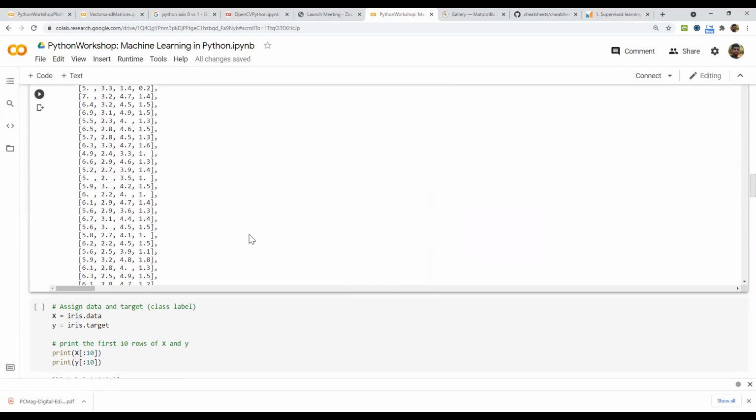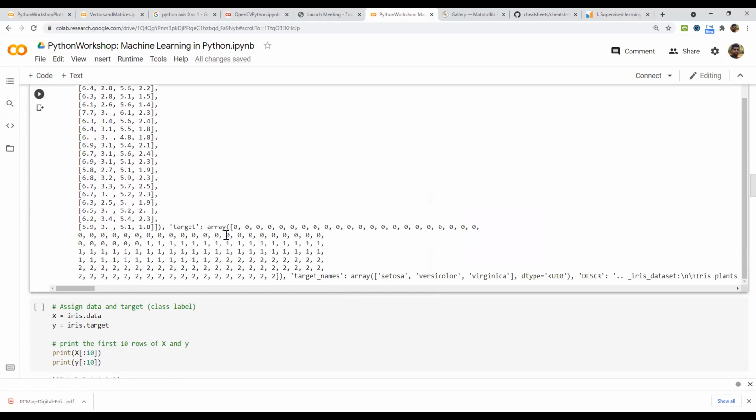And then if you go down, next you have the target. I told you this is a dictionary. The second item is target. And the targets are the names of the values. That is also a numerical array. So 0 for setosa, 1 for versicolor, and 2 for virginica. So that's how it goes.